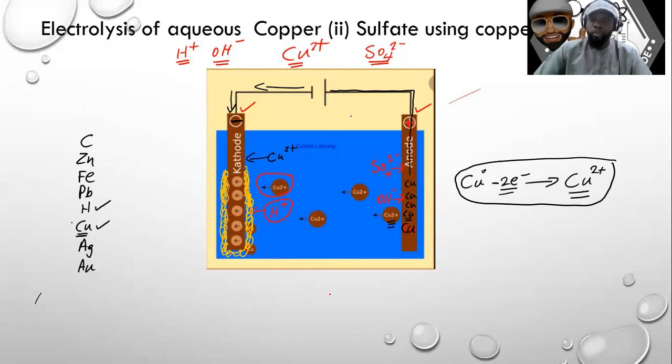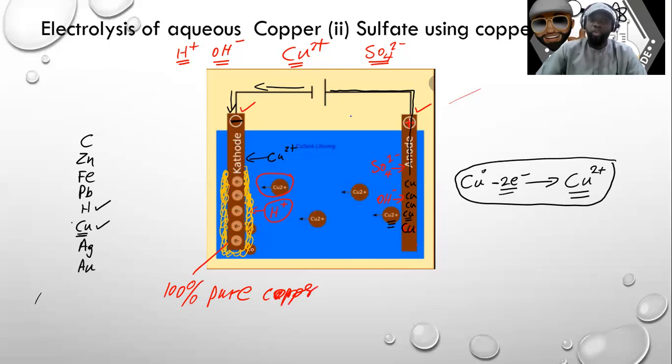Now, in order to remove these impurities, we would use the impure copper as our anode, and a strip of pure copper as our cathode. So what would happen? The atoms from the impure copper will give up their electrons and form ions and move towards the pure cathode. And at the surface of the pure cathode, they will accept those electrons to form copper atoms. So the copper at our anode is impure, but the copper at our cathode is 100% pure copper. And that is the significance of this electrolysis process.